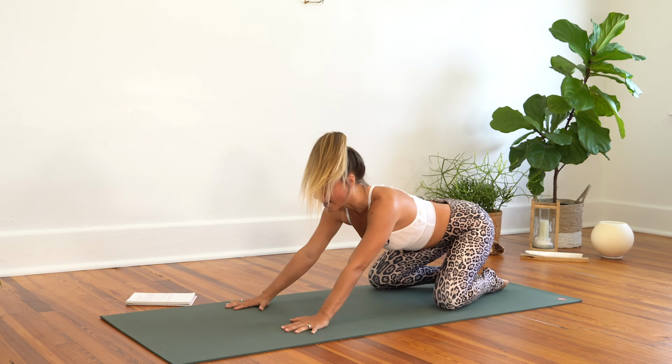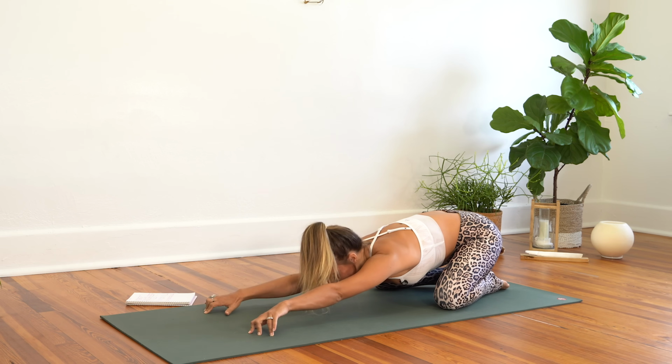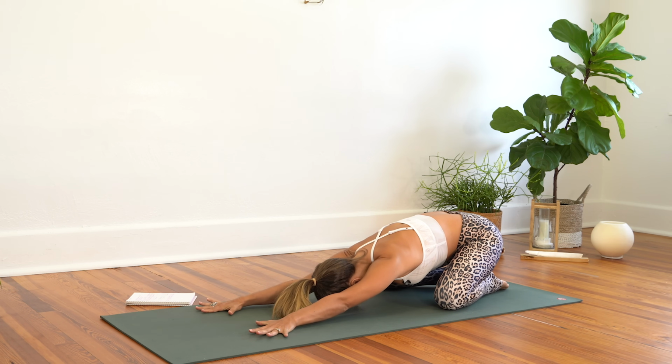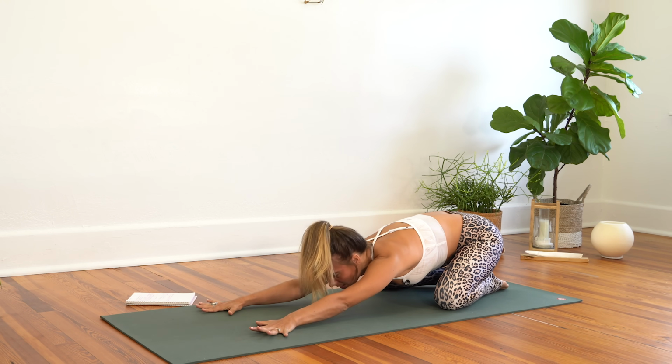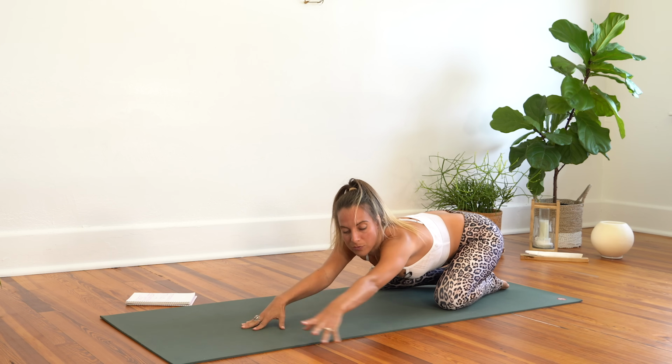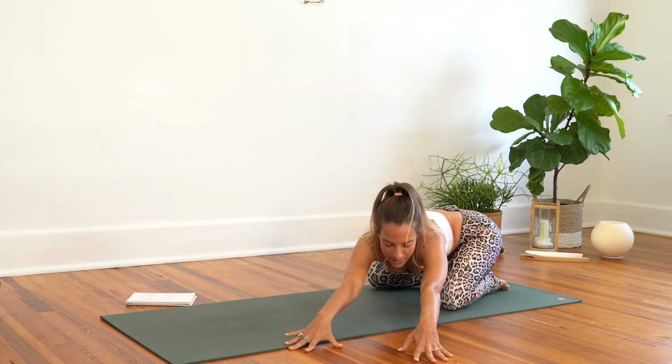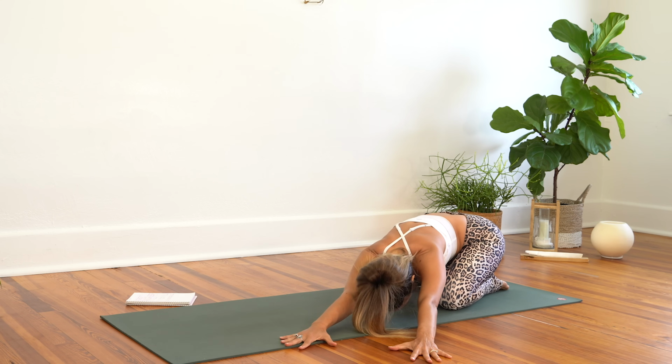Let the hips go back, reach through the fingertips, lengthen through the side body. Pause, forehead connects to the earth. Inhale, lift your gaze just a bit. Walk your hands over to the left. Really reach through your side body and then settle back down. Breathing from right hip to right pinky finger.